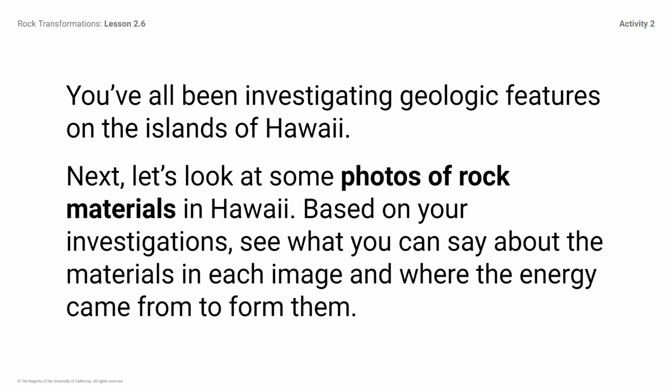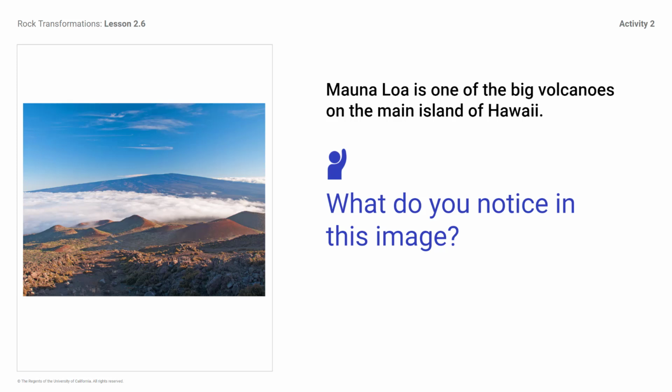You all have been investigating geologic features on the islands of Hawaii. Next, let's look at some photos of rock materials in Hawaii. Based on your investigations, see what you can say about the materials in each image and where the energy came from to form them. Mauna Loa is one of the big volcanoes on the main island of Hawaii.